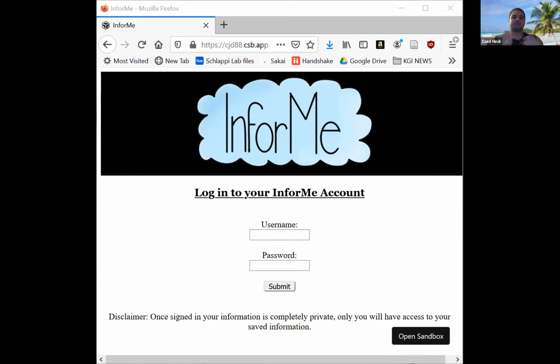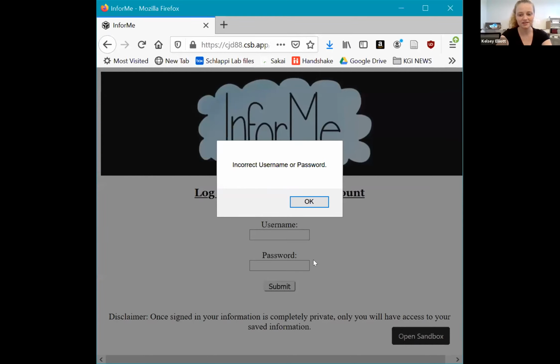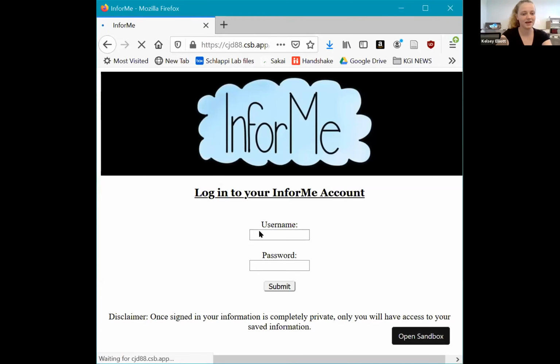Exactly. Like Monica was saying, the whole idea behind this site was that it was very streamlined and easy to use, especially since there's a very wide variety of ages and demographics that are going to be using this. All they have to do to use this site is create an account, and once they log in, Kelsey, if you could just click submit. First, I'm going to show off that we used a little bit of JavaScript in here. If you insert the wrong username or password, you will get an alert saying it's incorrect.